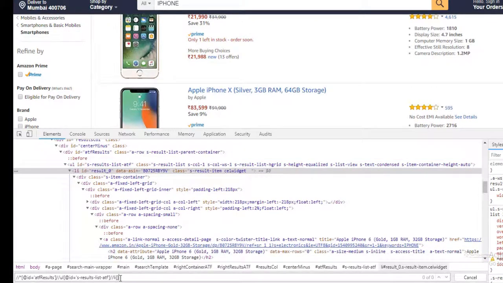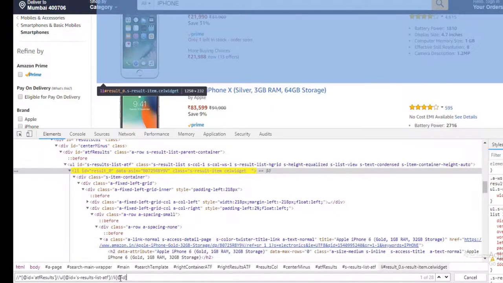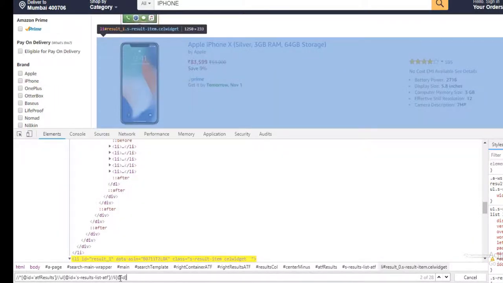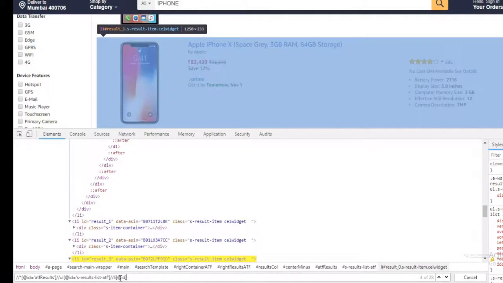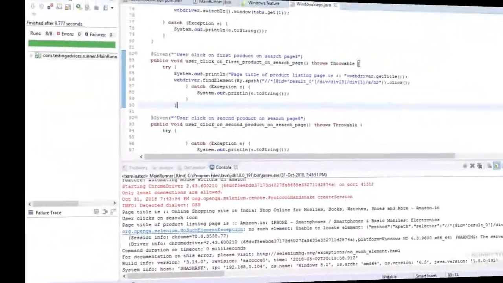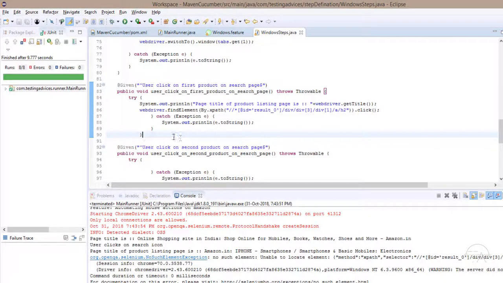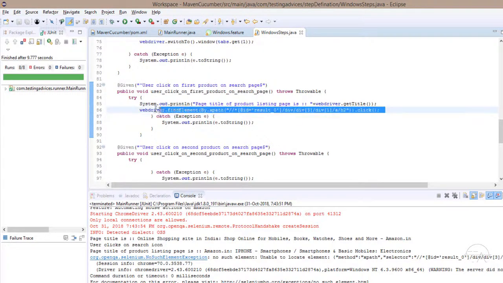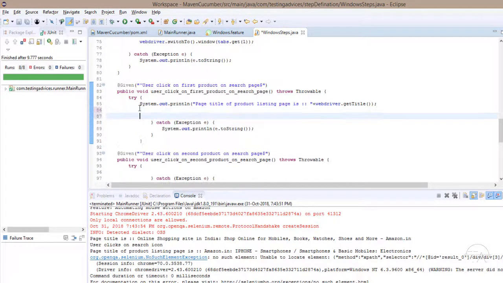So we can go for this ID. If we select the first ID, product 1, then the second, third, that will work. So let's copy this, and let me cancel out this line first of all.